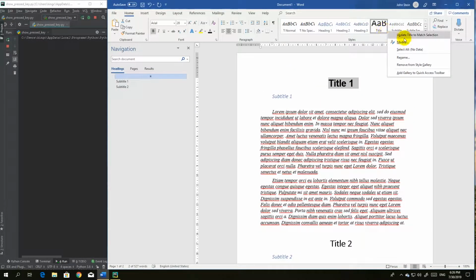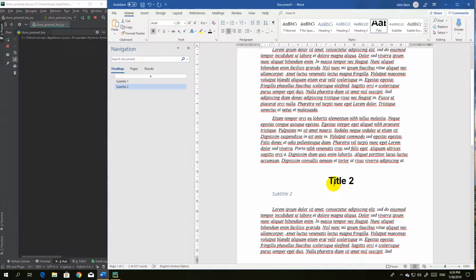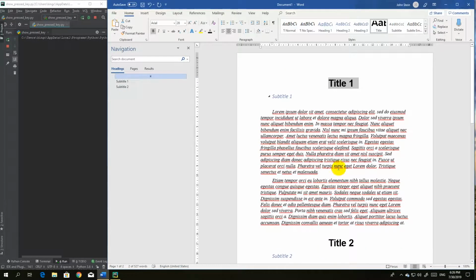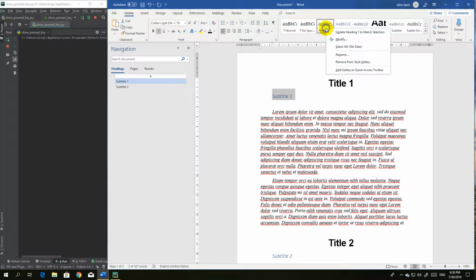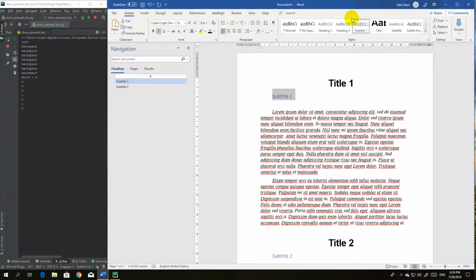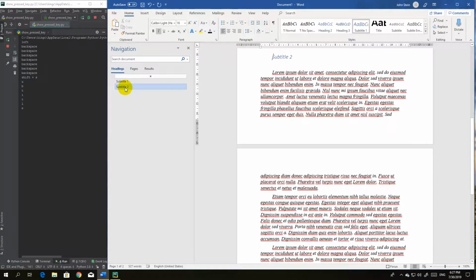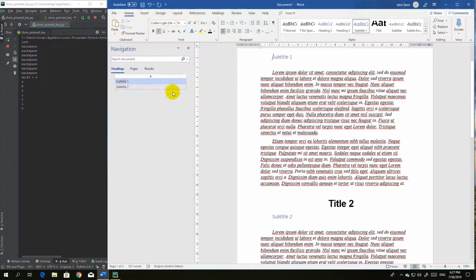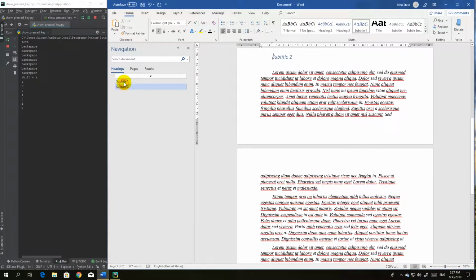We also have a subtitle, which is this, and you can also modify it, but this one I want to rename as subtitle. So as you can see, first it was heading, now I rename it to subtitle, and my new style will be called subtitle 1. Also, these parts are very easy for navigation. As you can see here, you can click any headings and your Word document will go to them.